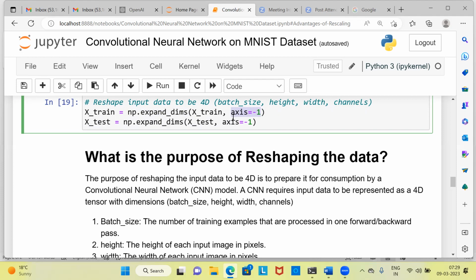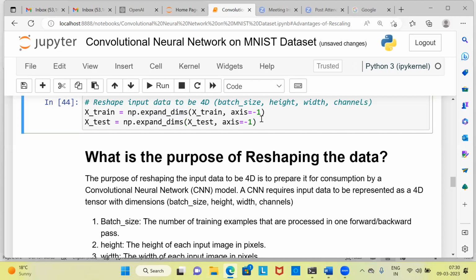Since we want to add a new dimension at the end of the array, we use axis equals -1. We are using np.expand_dims both on the training dataset as well as the testing dataset for the input features.